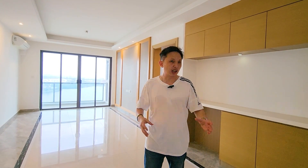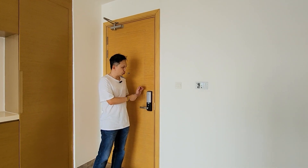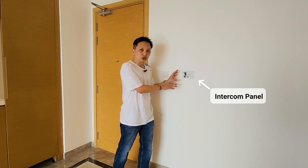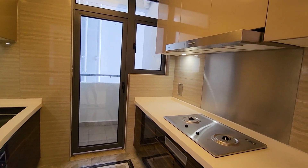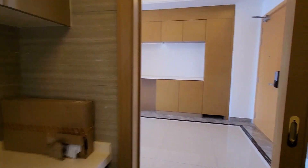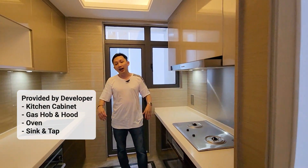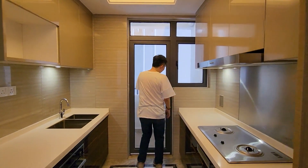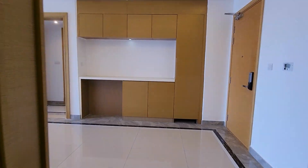The Phase 1 and Phase 2 units are actually quite similar in specifications — they are about 90% the same. The developer provides a digital lock with a passcode and access card, plus a video-audio intercom to connect to security. There is an enclosed kitchen with a sliding door. You get floor tiles, kitchen cabinets, sink and tap, oven, gas hood and hob, and a yard at the back with a washing machine tap. In Phase 2 the ceiling will be flat — there will not be a dropped ceiling section like in Phase 1.